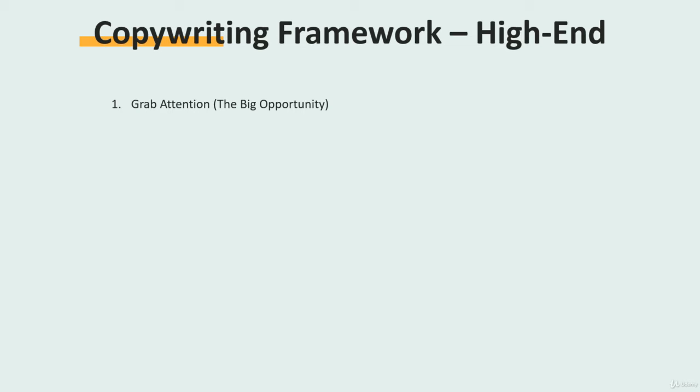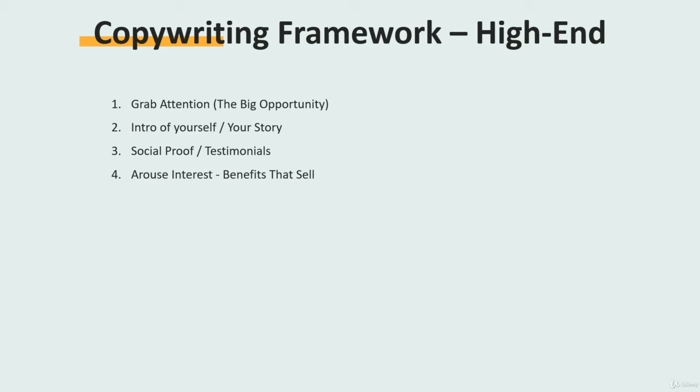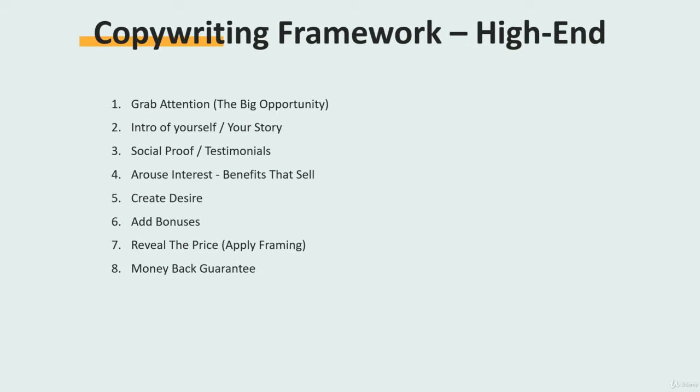First, you grab attention. Second, intro of yourself or your story. If you're going to do a story, it has to be succinct and hyper relevant to the offer. Third, social proof and testimonials. Here you add your video testimonials or written testimonials. Then you arouse interest, the benefits. Then you create desire. Then you add your bonuses to sweeten the offer. Then you reveal the price. You can apply pre-framing or reframing. Then you have a money-back guarantee.